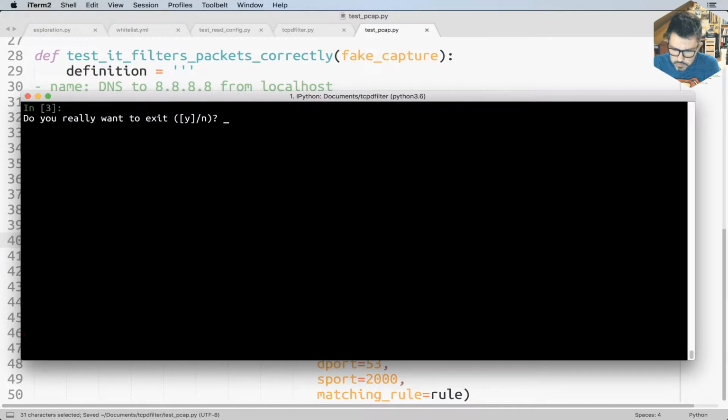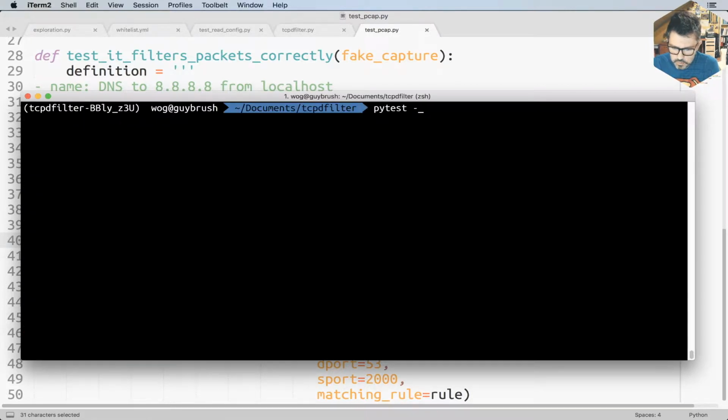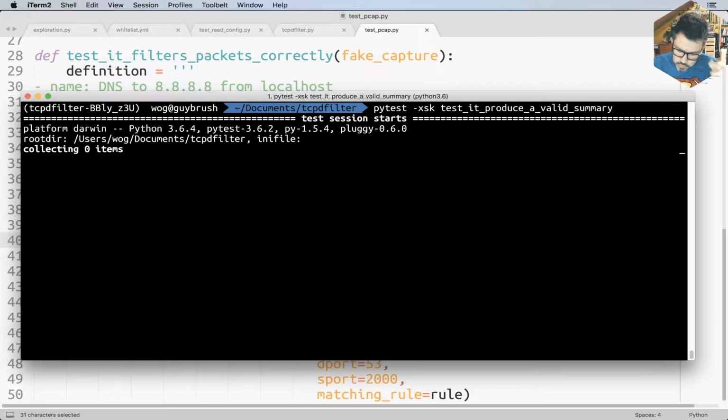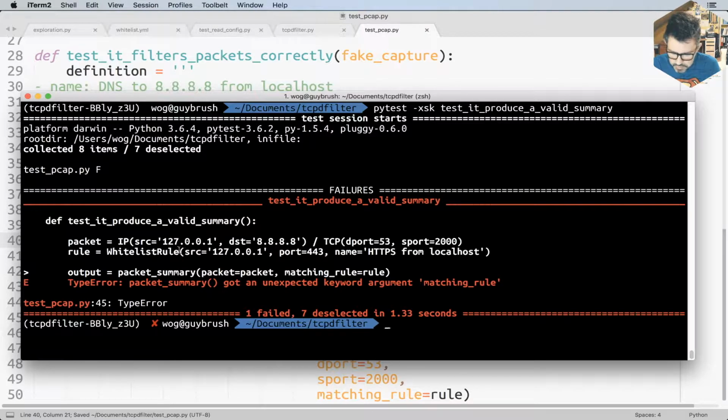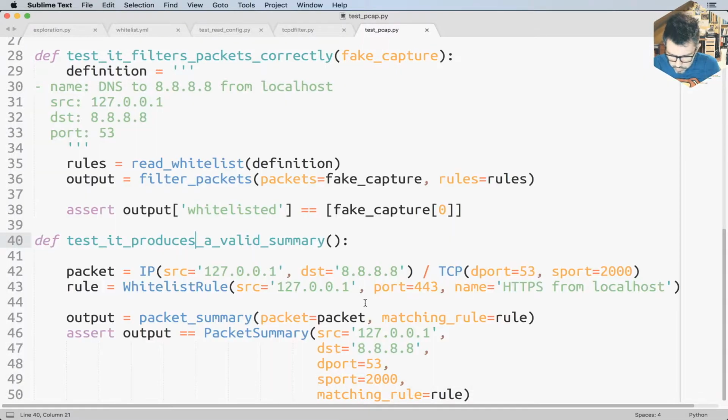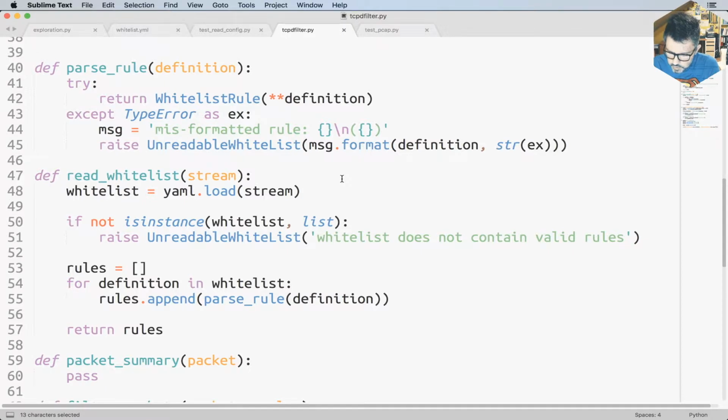Now I'm doing my test again. It produces a valid summary. Packet summary got an unexpected keyword argument matching rule. Oh, damn. What was the packet summary?